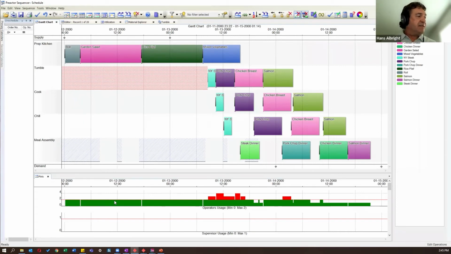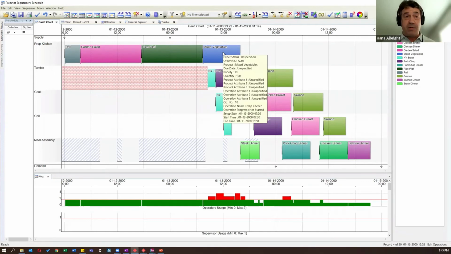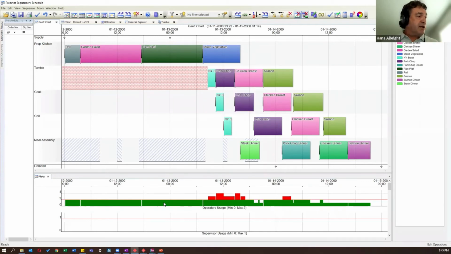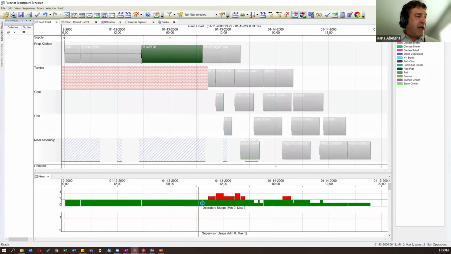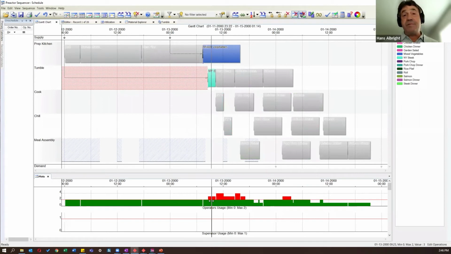So what it looks like is nothing seems to be a problem, except there actually is a problem. And that is that our secondary constraints at this point, in this case, operators, are being violated. And that's what this red indicates. What does that mean? It means in this example, I have 2 operators, and I need 2 operators in the prep kitchen for any work I'm doing in the prep kitchen. So I can go ahead and pass over this, and we can see, 2 operators, 2 operators, 2 operators. Uh-oh, now I need 3 operators, but I only have 2. So that's a problem. Here I need 4. I'm going to need 4 operators, but I only have 2.